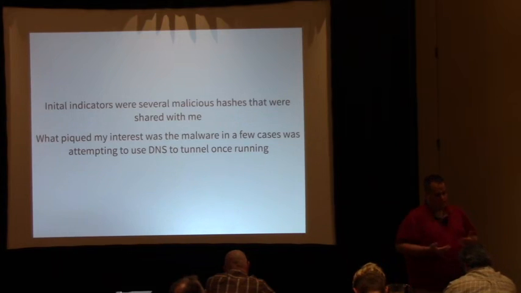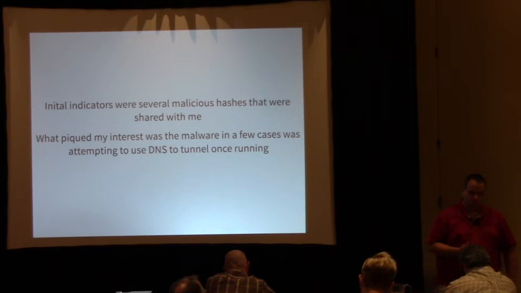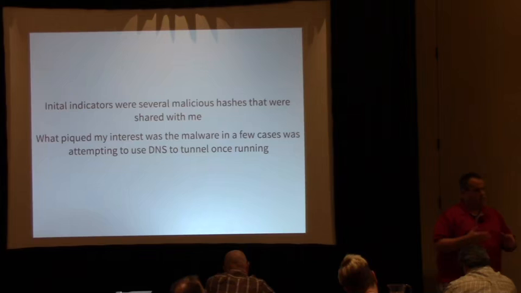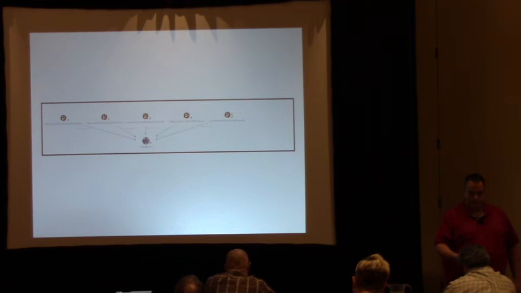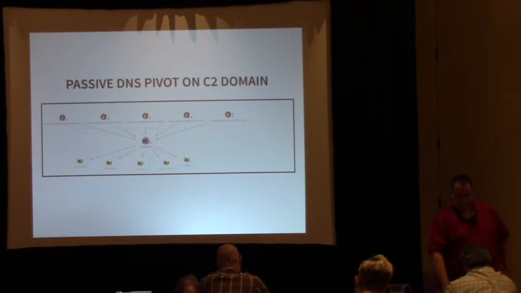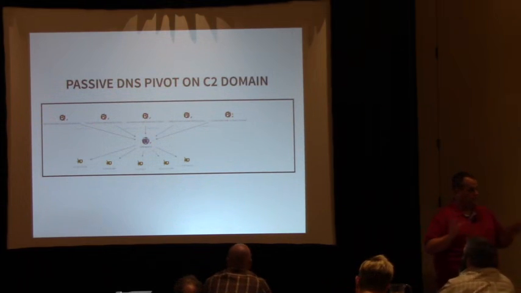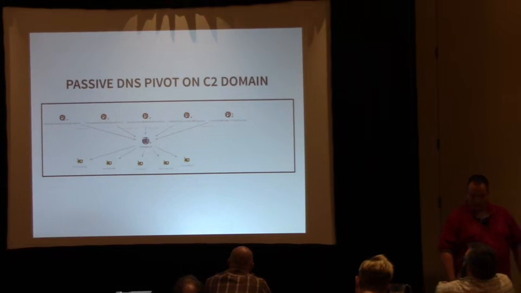Well, I've seen some DNS tunneling in some other engagements that I worked on. And I was like, okay, let's see how some other people are doing it. I didn't know who this was related to, what it was doing. I just thought it was interesting. So these are the 5 initial hashes. All 5 of them, the command and control pointing back to this, I can't pronounce it, something .pl domain. I'm like, okay, let's start pivoting on that. So pivot on that, find 5 IP addresses. These are just passive DNS lookups, nothing super high tech.